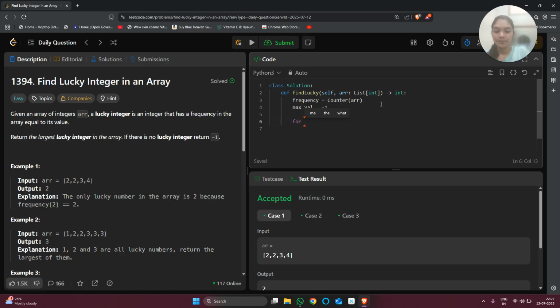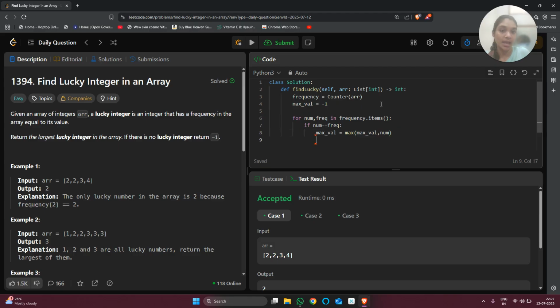So for num, freq in frequency.items(), because it is a dictionary, if num equals freq, then max val will be max of max val comma num, right?